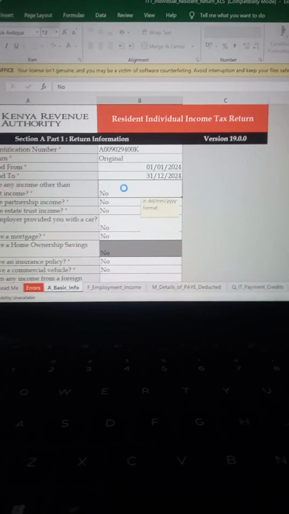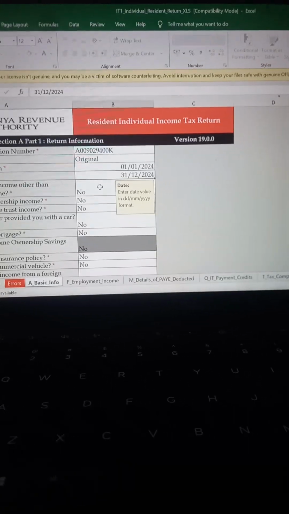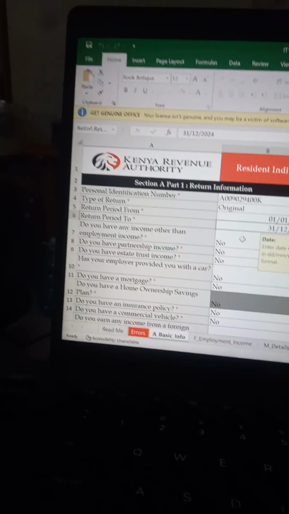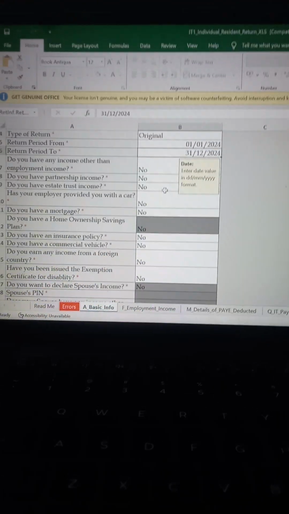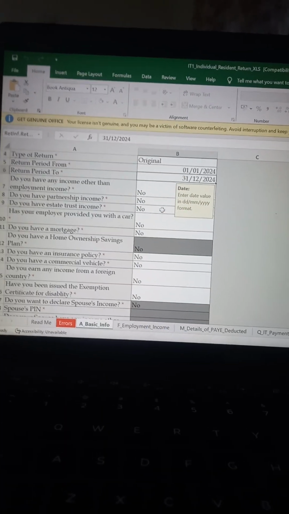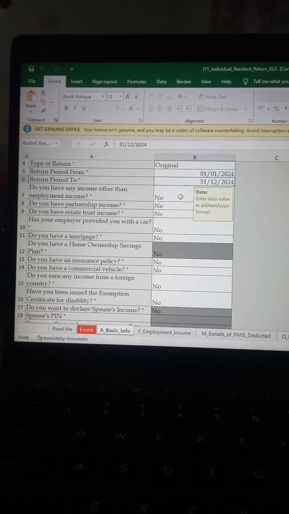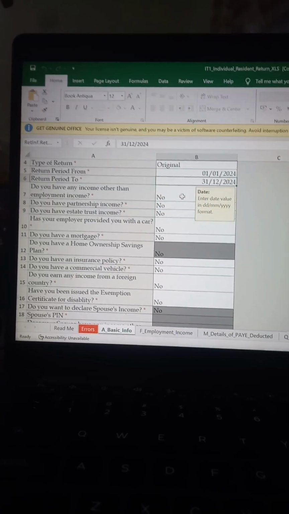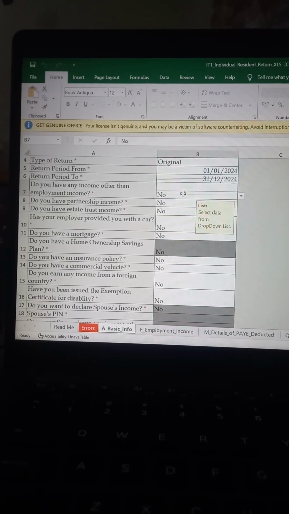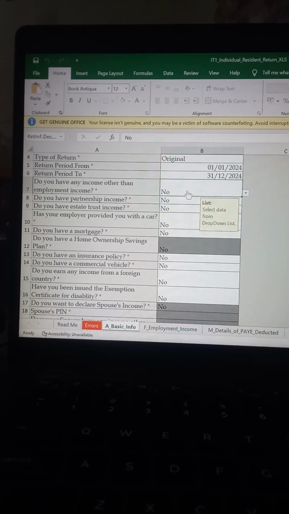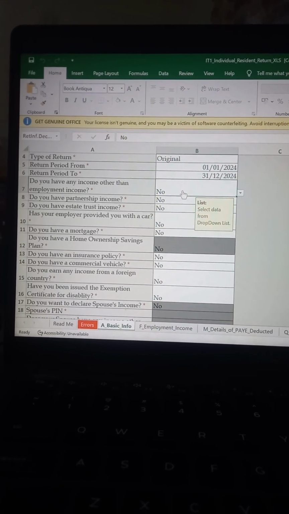For this kind of return, since this one is employed, we will not change anything from there. But if it was withholding, which I'll also do another video showing you how to do, this is where you click on whether you have any income other than employment income.